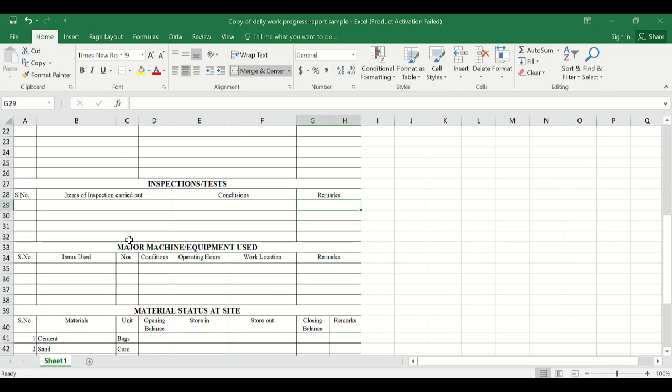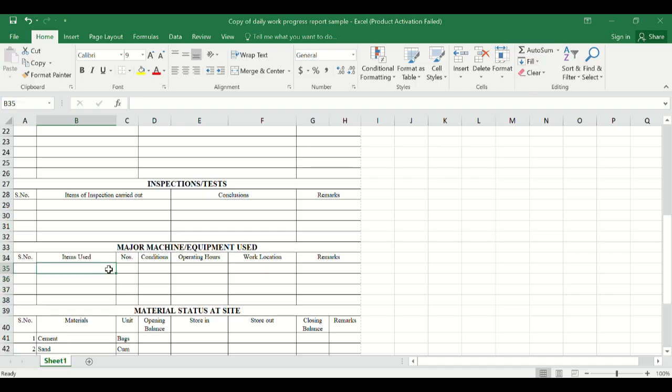Additionally, the machineries availability at the site is also quite important for the contractor to track how much monetary amount they are spending on the machineries, and whether the machineries are sufficient as per the requirement, as per the baseline program. So this is the reason you have to update how many machineries.